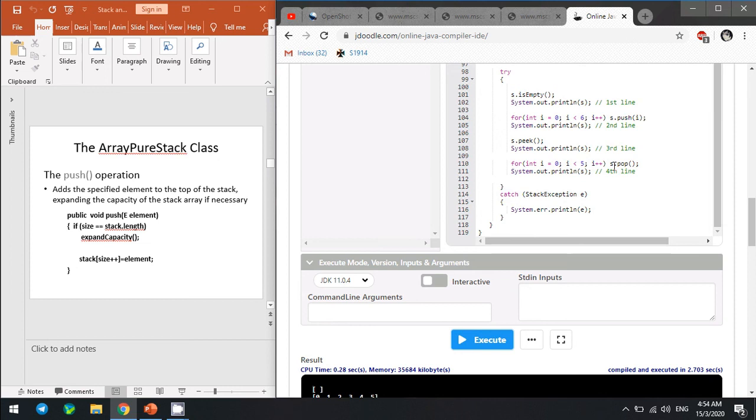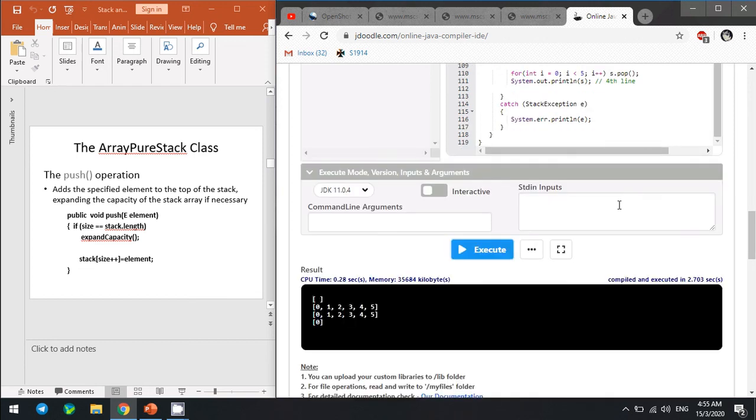And the last line is pop. Since the stack is using LIFO, last in first out, the first index will be the last element that will be expelled from the stack.